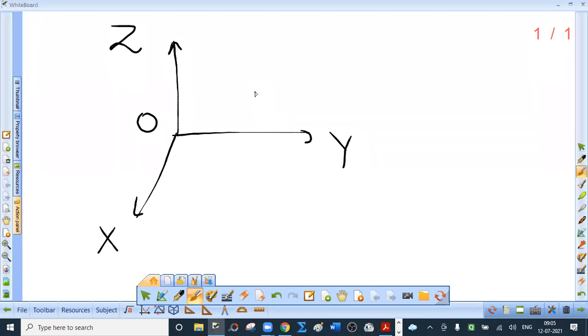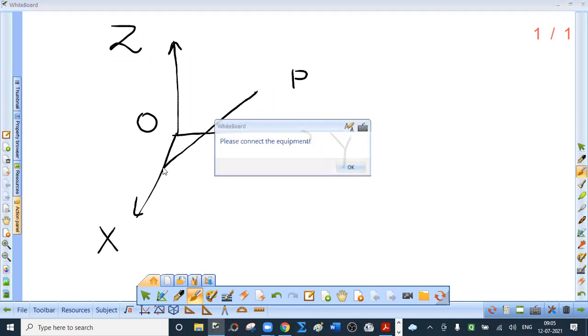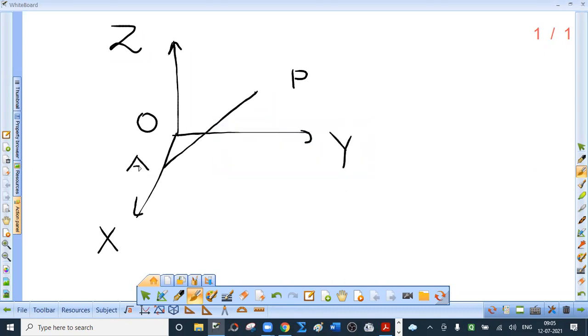Now, how do we obtain coordinates of any point? Suppose P is any point in the space. From the point P, we draw perpendiculars, say PA, PB, and PC on the 3 coordinate axes. The foot A of the perpendicular from point P on the x-axis is associated with a real number, which is called the x coordinate of the point. Foot B is associated with a real number, which is the y coordinate of the point. The foot C is associated with a real number, which is the z coordinate of the point. And therefore we say that P has coordinates x, y, z.